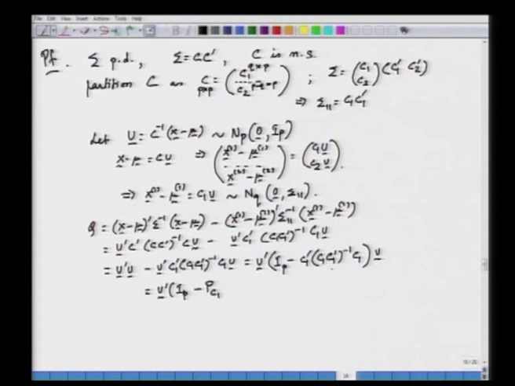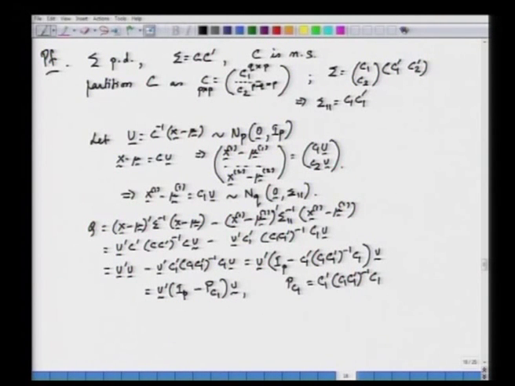P C1 is this whole matrix, where P of C1 is nothing but C1 (C1 transpose C1) inverse C1 transpose. Why this particular notation P C1? Because this matrix involving C1 is actually a projection matrix. So we are using P with the subscript C1, projection on the column space of C1. This is a very standard notation.